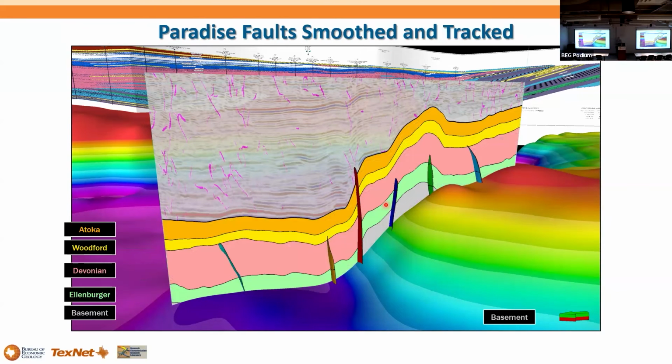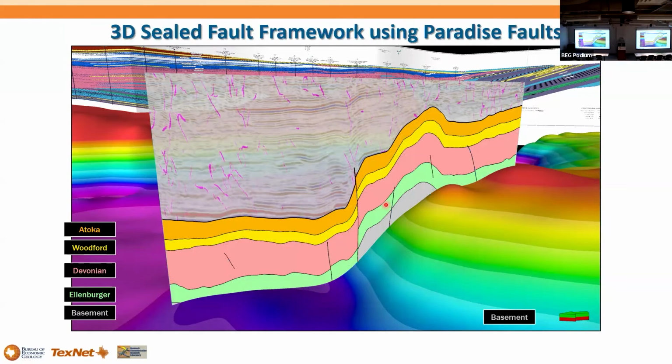And then, of course, what we do is we take these faults and we incorporate them into a 3-dimensional sealed stratigraphic framework for this part of the Southern Delaware Basin. And those are the faults that we have right there. So we can easily incorporate this. And oh, by the way, what you see right here is, what was it?